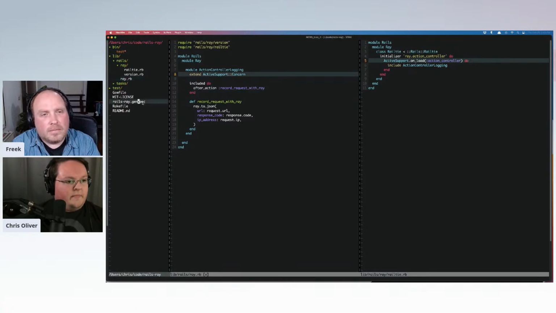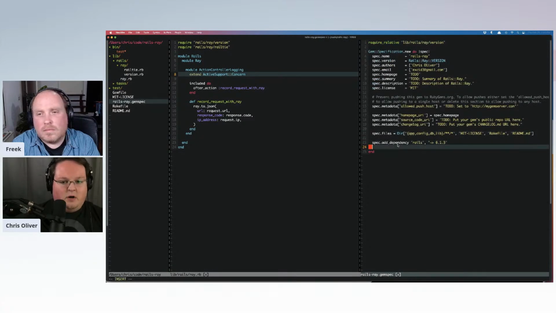Got it. So our dependency for Ray, we just add a dependency into our gem spec. So if I could type. Yep. Ruby Ray. And then we can specify a version. If we don't, it'll install the latest version, which is okay. I'm going to remove the to-dos so it doesn't complain.